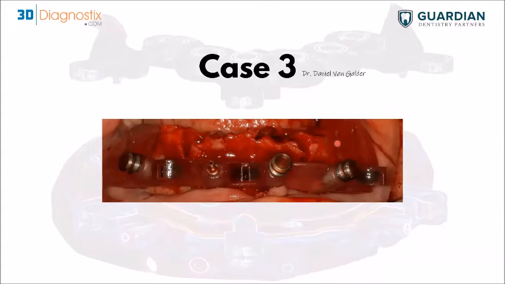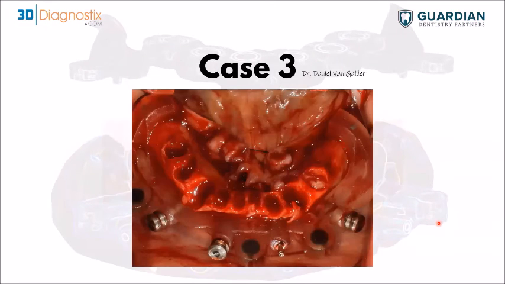This is the arch after extraction. And as you notice, we would have lost this plate before we even notice it if we open the flap before extraction of the teeth. But we were able to keep it, and then we lost it at this step, which is no big deal. We're going to reduce all the bone above the level of plastic anyways. This is it from a top view.